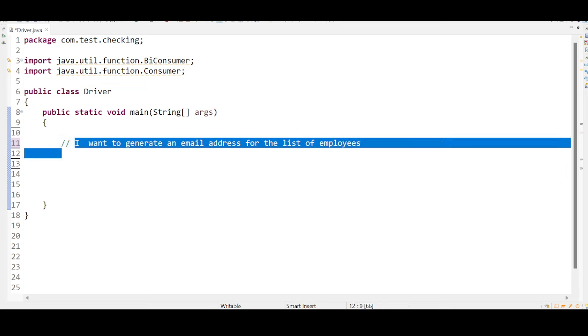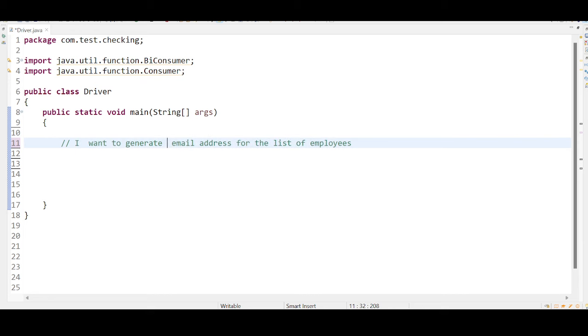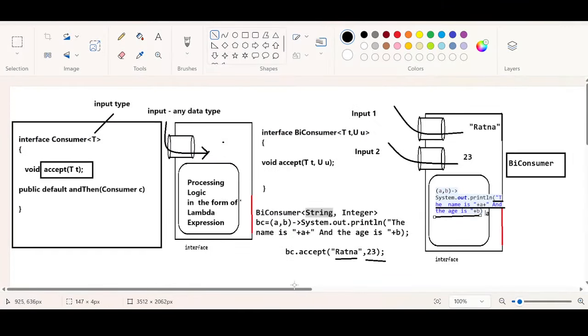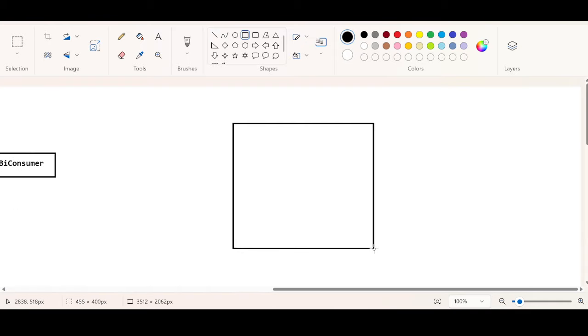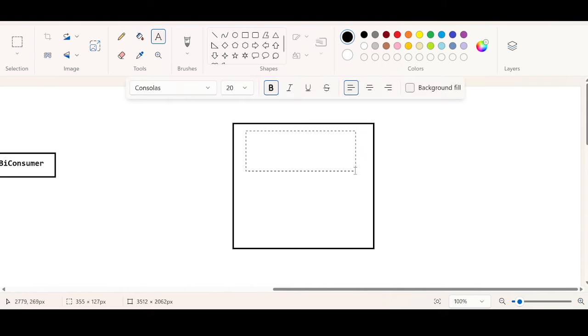For example, let us say that if tomorrow you are going to open a new software company or any company, let us say that the name of the company is something like Jyoti Agencies.